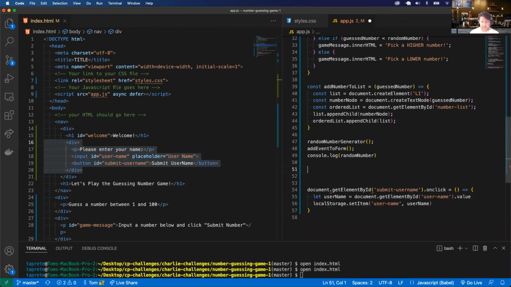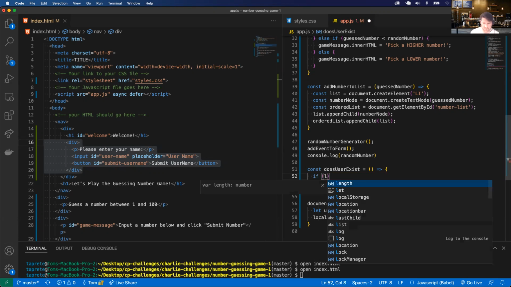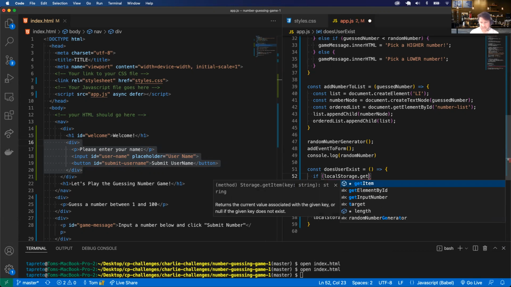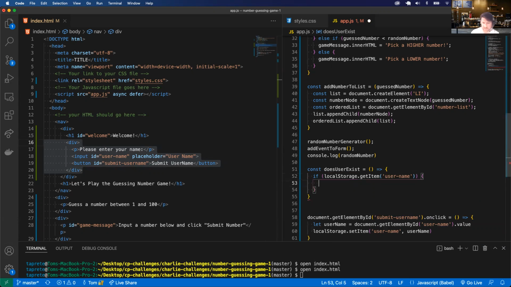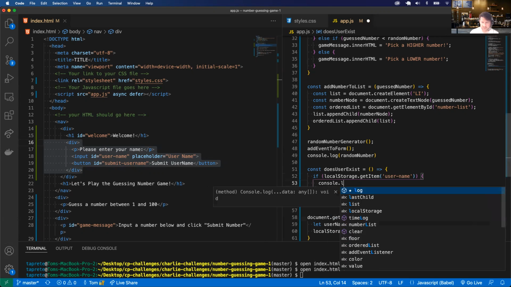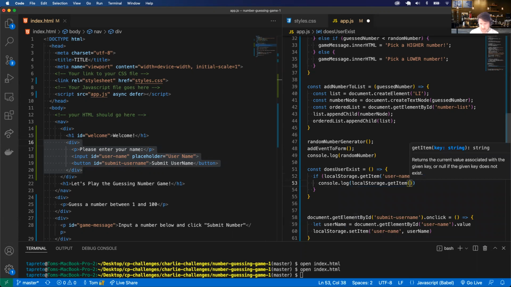So I'm going to write a method called check, like does user exist? I can say if local storage dot get item username, if a username exists, do something with it. Let's just see right here. I'm going to console log local storage dot get item username.